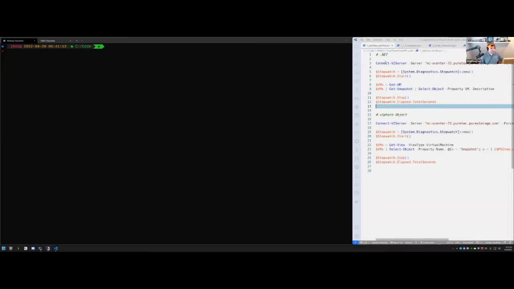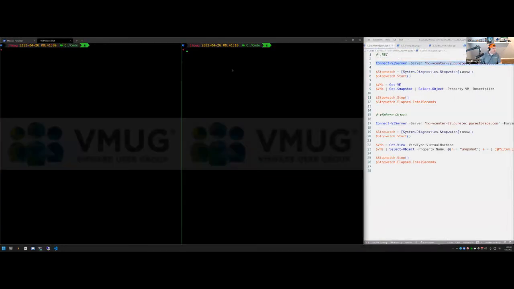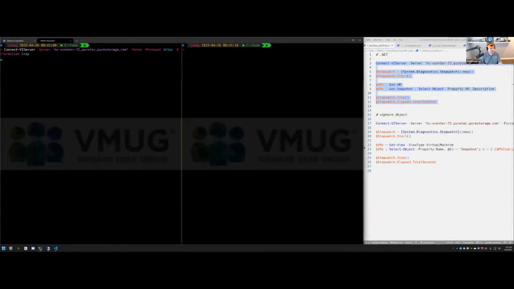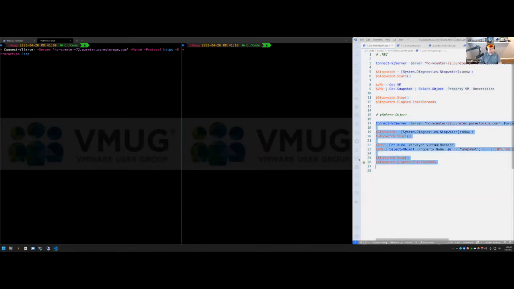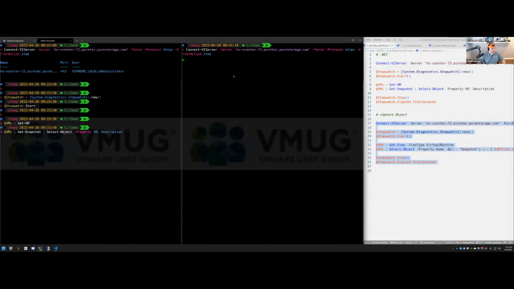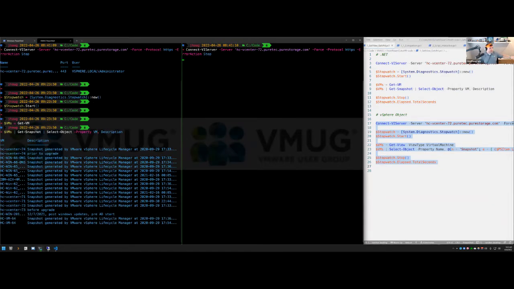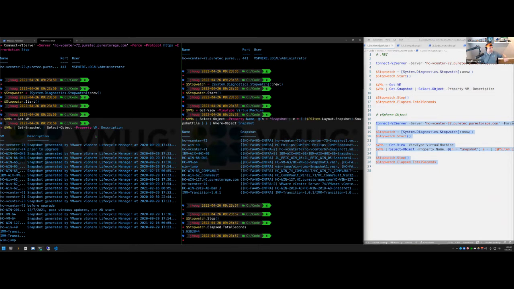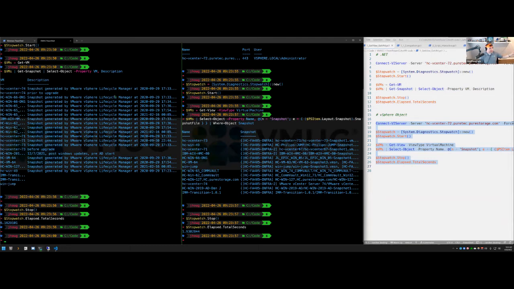Let's flip back into some code. For a side-by-side comparison, I'm going to show everybody what it looks like for getting the .NET objects that are accessible through a simple native PowerCLI cmdlet, where we're going to go get our VMs. So $VMs equals Get-VM, and then we feed this into Get-Snapshot, and then we're selecting the VM name and the description for the snapshot itself. On the right side, we're doing this through Get-View, right? Essentially, this means we're connecting directly to the API to get this information back, rather than going through all the layers with .NET and having to do translations back.